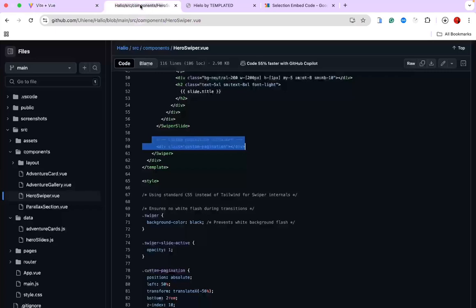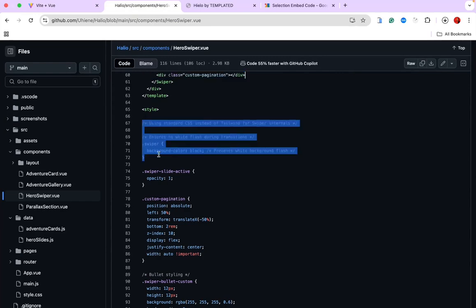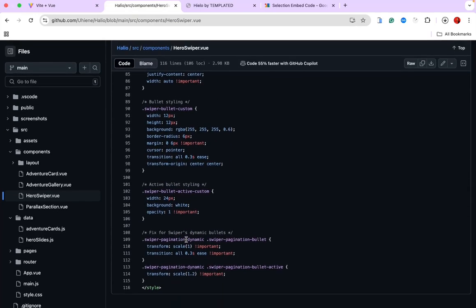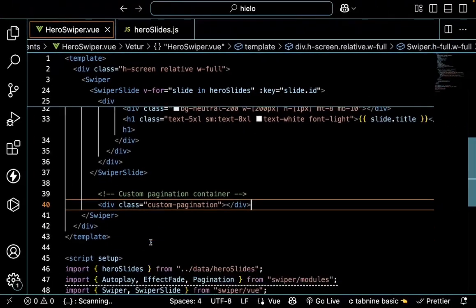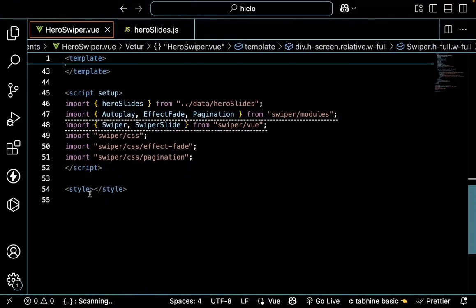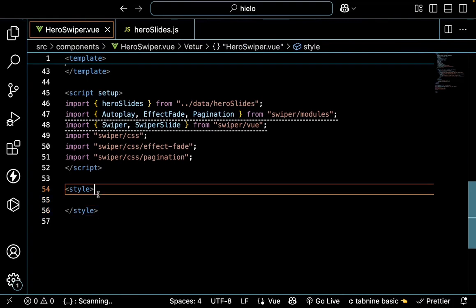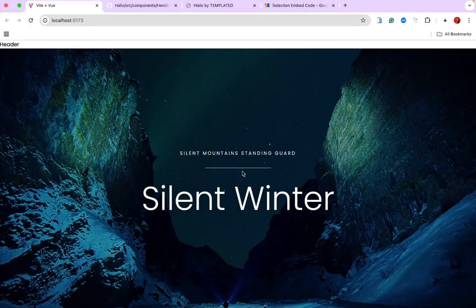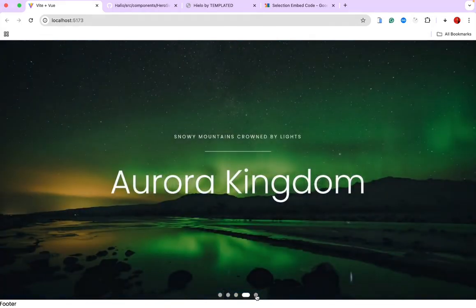It's not visible now because we have not yet added all the styles to it. So I'm gonna copy all the styles, which I won't be explaining in this tutorial because this is not a CSS tutorial. And I'm gonna paste it. I'm gonna see the pagination now. When you scroll down, you could see there's a pagination here. You could click it, it's working.